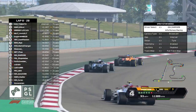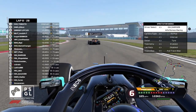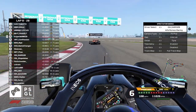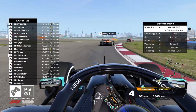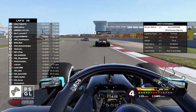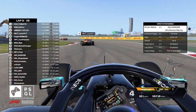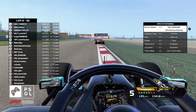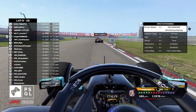But anyway, we've got Bugatti then, who is right on the back of Louis. I think we could potentially see the crossover point start to emerge for the mediums now. The hards are definitely going to be the faster tyre if you've been on the mediums for this long. The pit window is lap 11 to 13, but we can see the mediums being a lot slower from now on. Don't forget, the softs were slower at lap 4, a few laps before people were due to pit.